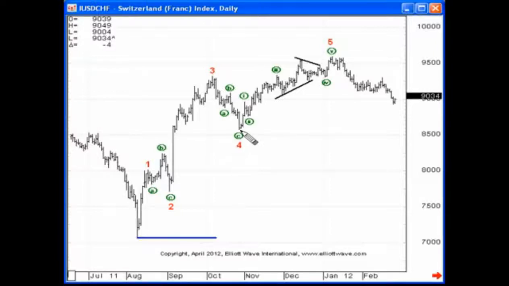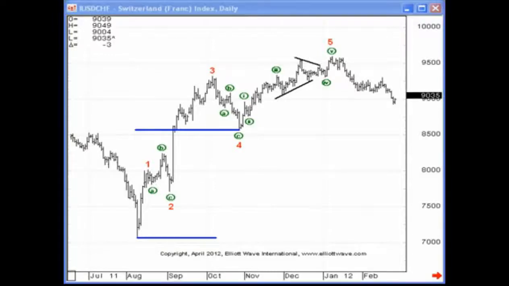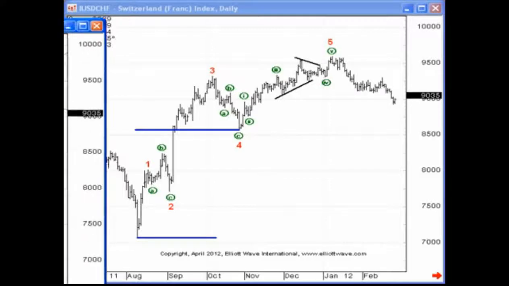Wave 4 may never end in the price territory of wave 1, and as you can see here, it does not. And then with respect to the impulse waves 1, 3, and 5, wave 3 can never be the shortest of waves 1, 3, and 5. And again, as you can see in this instance, it does not. Okay, now let's look at a few other things that I think increase the credibility of this being an actual textbook example of an impulse wave.